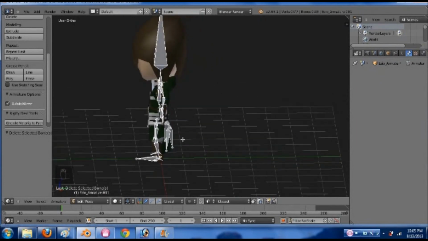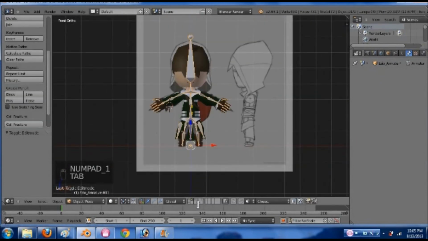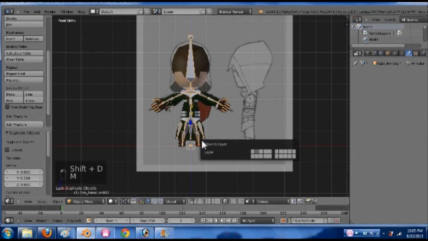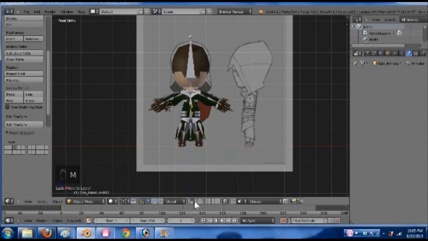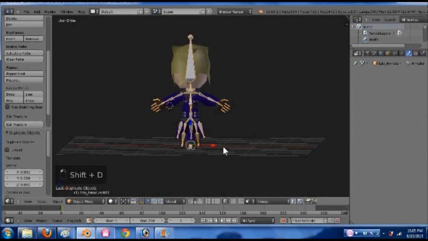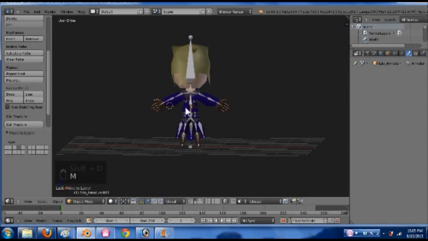That guy still has a cloak, so I'll leave those there. And yeah, just kind of duplicate it, move to layer 3. That is just fine. Duplicate, move to layer 4.